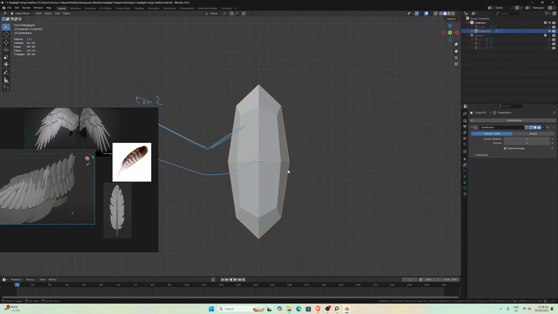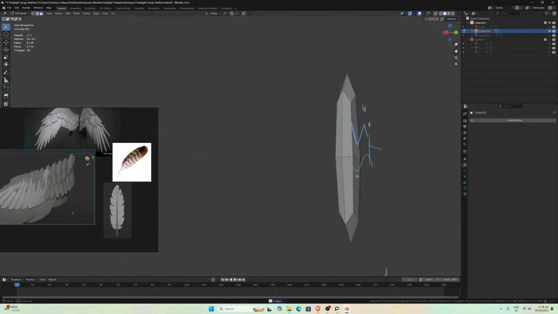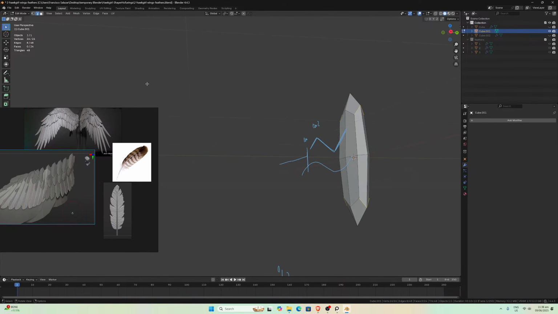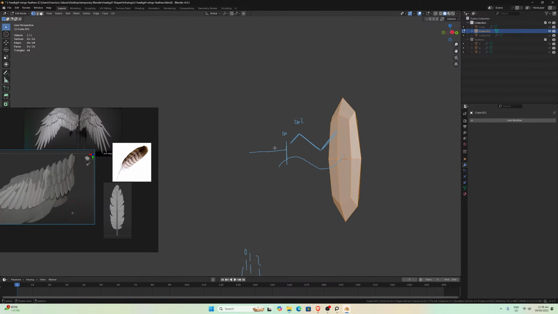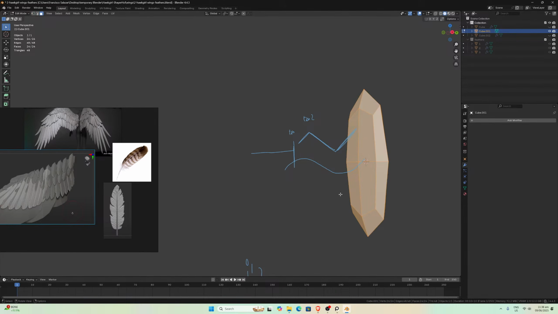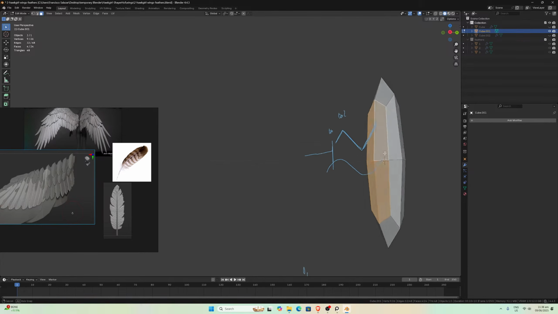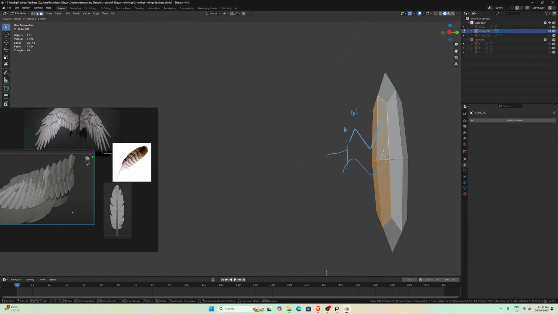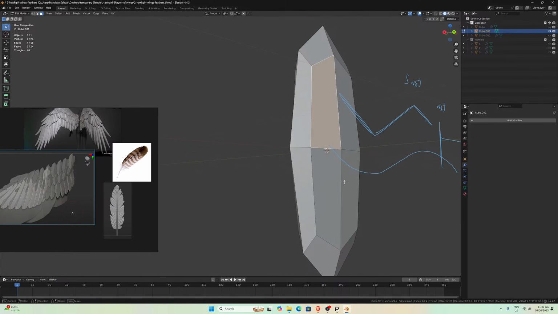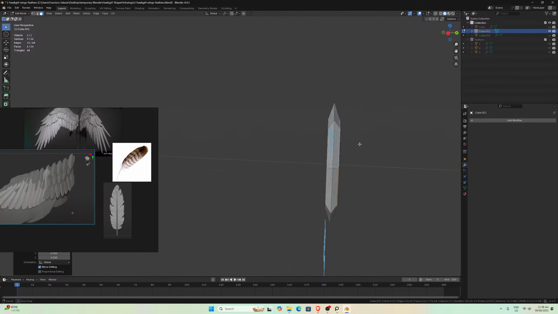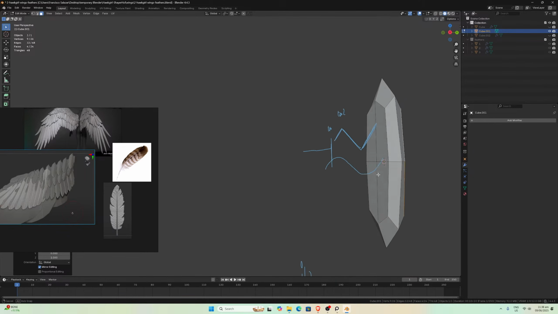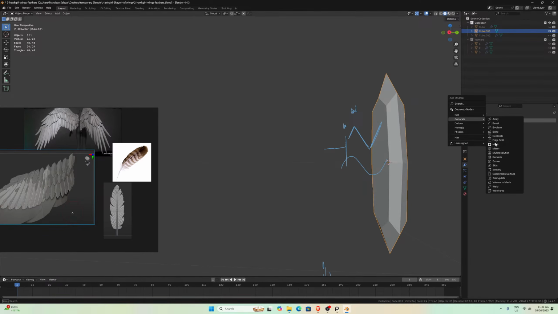Let me create a copy here. I'm going to hide that. I want this not to be like that, but let me select these faces. Like that. And this one here the same. Then let me see, to add another.